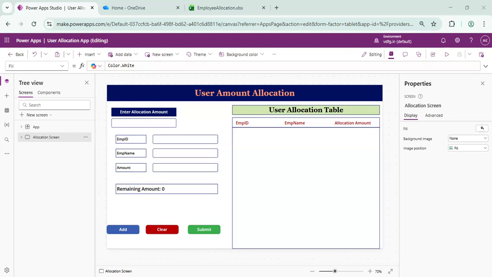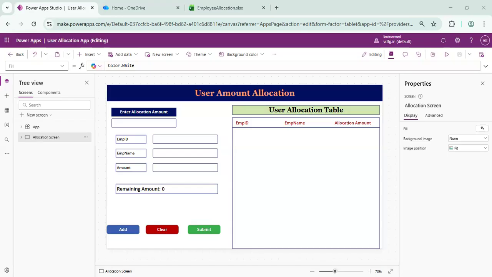The condition is that the user can allocate to employees only the amount entered in the allocation input box. For example, if the user enters a total allocation amount of 100, the user can allocate to the employees up to 100 only.